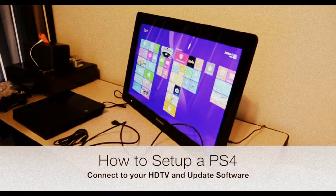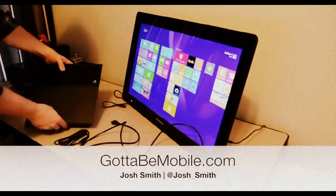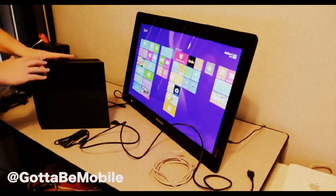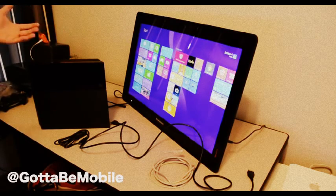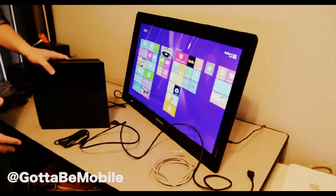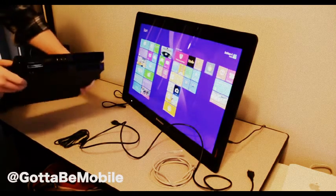We've been covering the PlayStation 4 since it was announced back in June, and now that it's finally here, maybe you're not familiar with how to set up a game console. I want to show you real quick what you need to do to get this hooked up and running. Best Buy's Geek Squad will charge you $99 to do this, but it's really very simple.